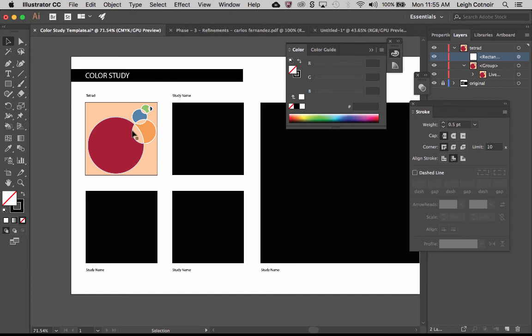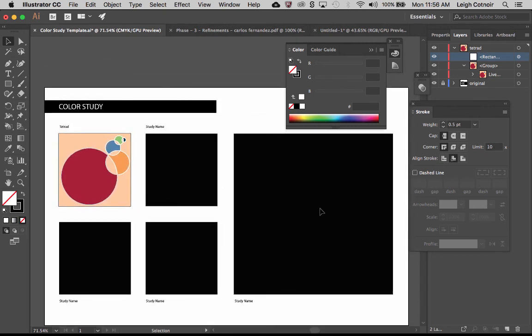But anyway, so that's what you'll do: you'll come in, you'll take your best ones, and you'll make sure that you don't have like 2 tetrads, for instance. You would have maybe a tetrad, analogous, monochrome, and another one. You could also do monochrome grayscale if you want. You can do monochrome with one color, but you can do monochrome grayscale where you use no color. It's just all black and white. So these are some of your options, and then you're going to choose the very best one that you think is a really good representation, and you'll make it the bigger one.